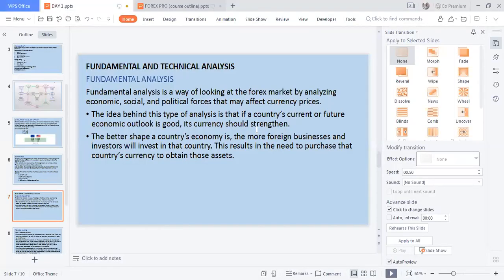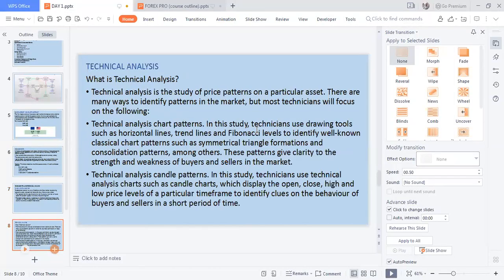Technical analysis. Technical analysis is a way of using tools such as Fibonacci retracements. You have horizontal lines, then you have moving average, Bollinger Bands. All these things I will teach them later if you are only consistent with this training. Technical analysis is somebody who doesn't really look at the fundamental news. He uses line tools to predict the movement in the market.